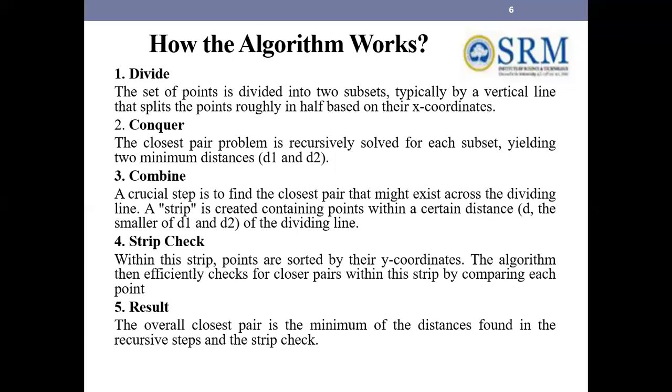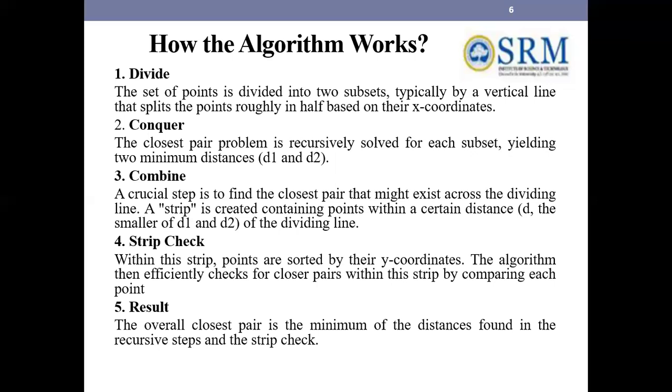So next, we find the minimum of the closest pair distance in the left and the right. That is called D. That D distance is taken from the vertical line to the left and right. So the points available on the left side of the vertical line within distance d, and on the right side within distance d, those points are considered. We make pairs with one point in the left side and one point in the right side within the distance d. Then we find the closest pair.